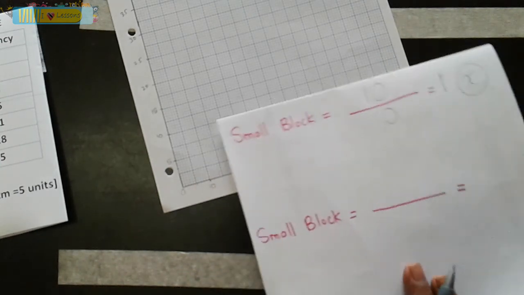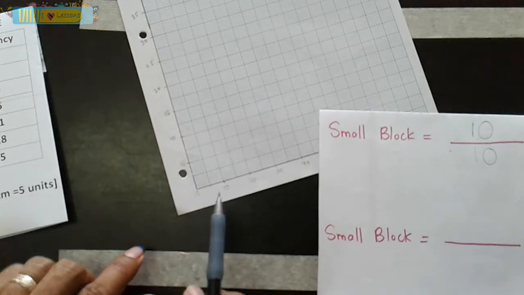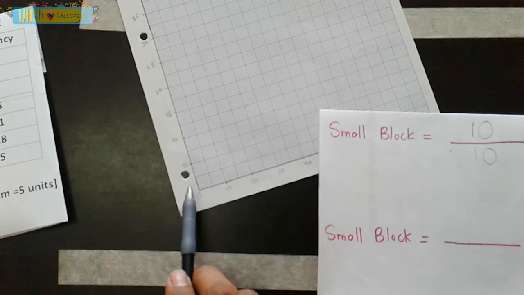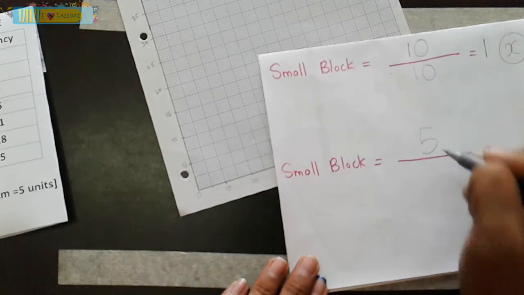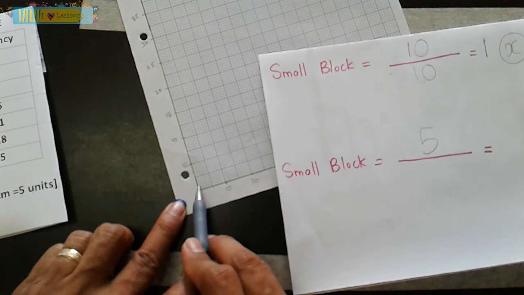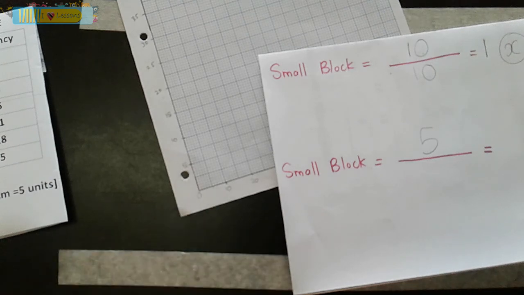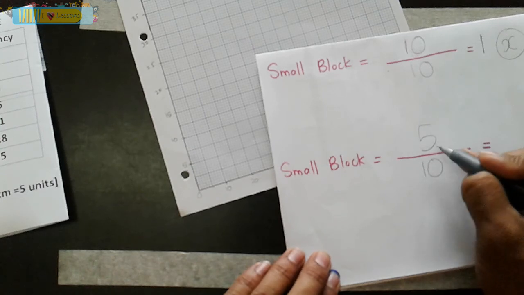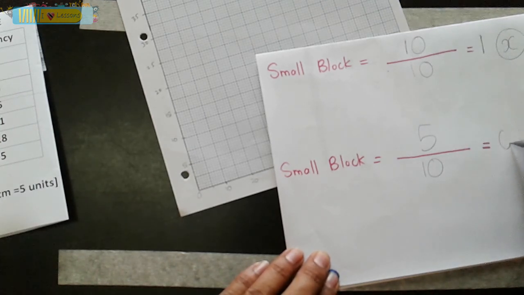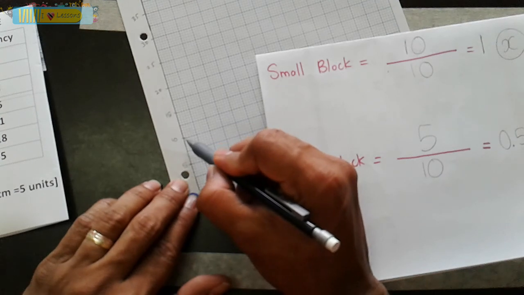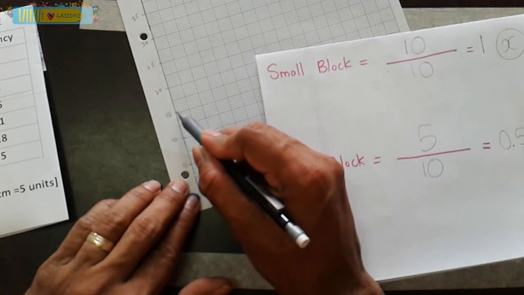That's for the x-axis. For the y-axis, if you notice, we are counting in 5s. 0, 5, 10. So from here to here is 5, so we are counting in 5s. And from here to here is 2 blocks, and if you notice, we have 1, 2, 3, 4, 5, 6, 7, 8, 9, 10 small blocks. So we are counting in fives, and we have 10 small blocks. So 5 divided by 10 is 0.5. So every small block on the y-axis is worth 0.5.